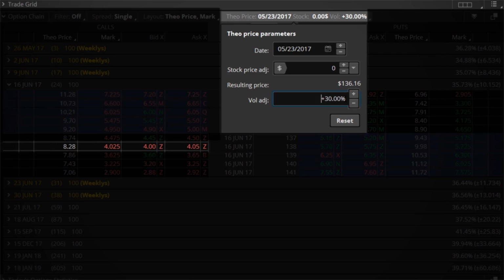So if we were long this position, we have greatly benefited from this spike in implied volatility, and our position is now profitable without any change in the price of the stock. We could then sell this option back out right now for a huge profit. Keep in mind, these are isolated cases where we look closely at just one pricing element of the stock. But in real life, all of these elements are always changing.